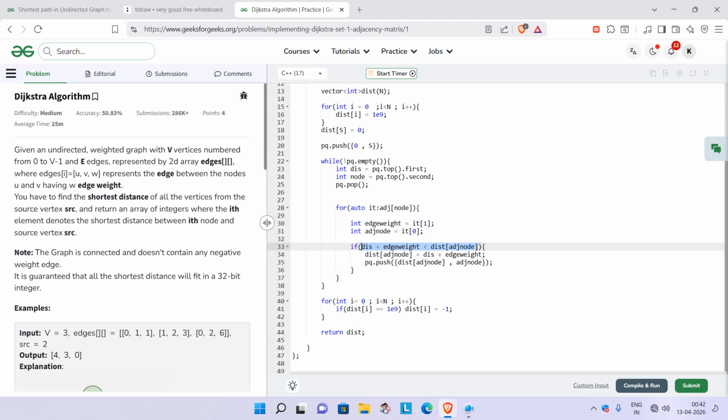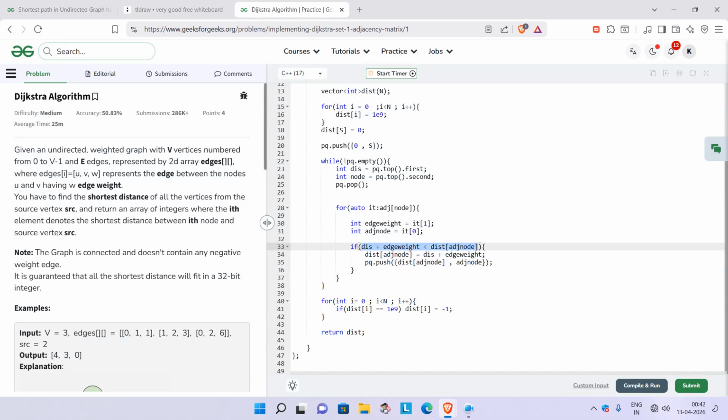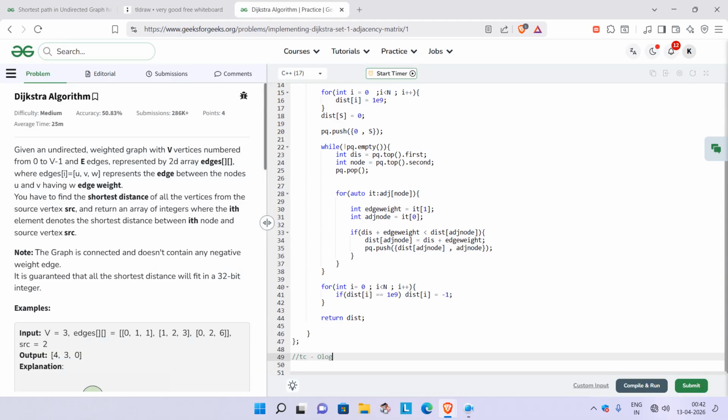Similarly, after we check, if any of the nodes is not reachable, we have to put it as -1. It means it is not reachable to that node. So this is our simple Dijkstra, and I can write directly what its time complexity is. It is nothing but O of log E. So this is our Dijkstra code time complexity here. If you want the intuition or the derivation for this, comment it. I will explain it in my further videos.